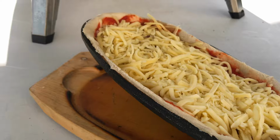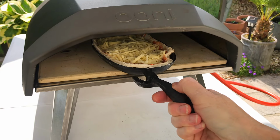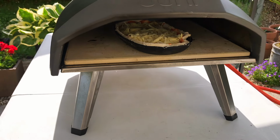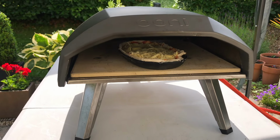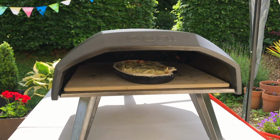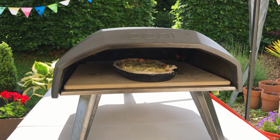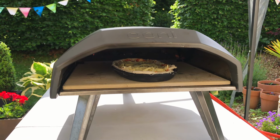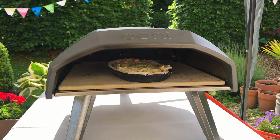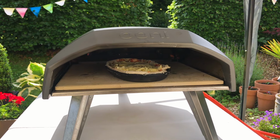So at this point I hadn't made many pan pizzas, and I bought this Ooni sizzler pan, which I still have and I absolutely love. And so I don't like pan pizzas very deep. Loads of people do, but I like them thin. Yeah, that's how I like them, thin. And this is like the perfect pan for me. And Koda 12 did a really good job at cooking pan pizza. It was really easy to make. I'm still making pan pizza in the Koda 12 because it's a nice size and the pan fits in there really well.